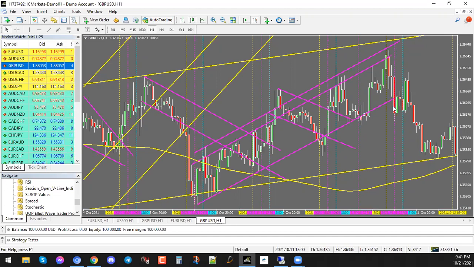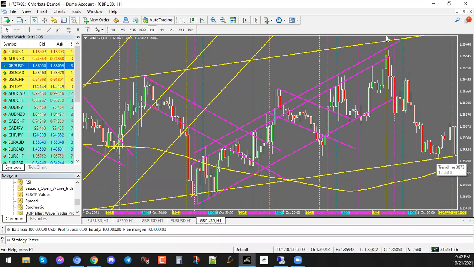Okay. Now, if you notice that it came so close to the upper trend line, you can say, okay, because it came this close, you know, trend lines are not always going to be perfect in the way you draw them. So in some cases, you can look at it and say, okay, it came very close, so there is a possibility that we could actually be going to the lower trend line. Okay, so in a case like that, you can look at this area and say, okay, we hit both trend lines for this minor channel and this major channel. So we could actually be going right back down to the major channel bottom trend line. And this is exactly what happened in a case like this.